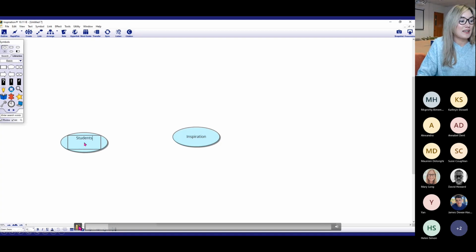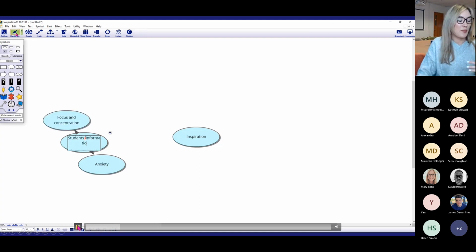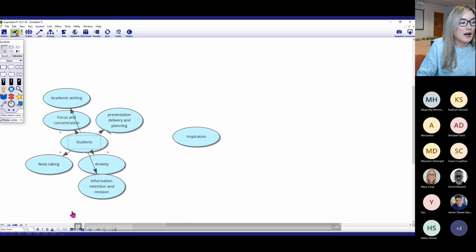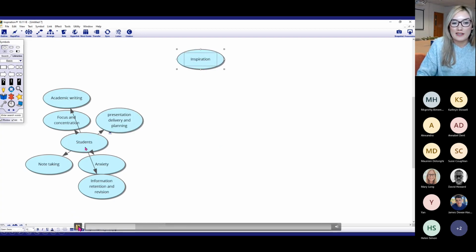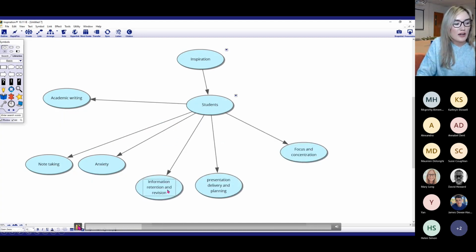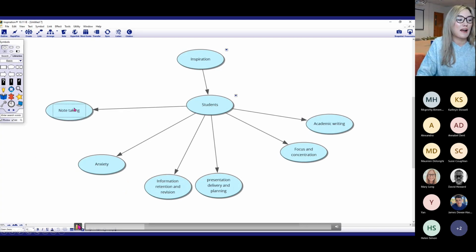That's one way to start adding different symbols, but I'm just going to show you how to turn on this rapid fire tool up in the corner that I spoke about. Again, typing, clicking enter, typing, clicking enter. Now these different symbols are linked up, but you can choose to have them unlinked as well. That's a fabulous way, if you're not quite sure how you want things to be organized yet or linked up, to just have them as floating symbols.